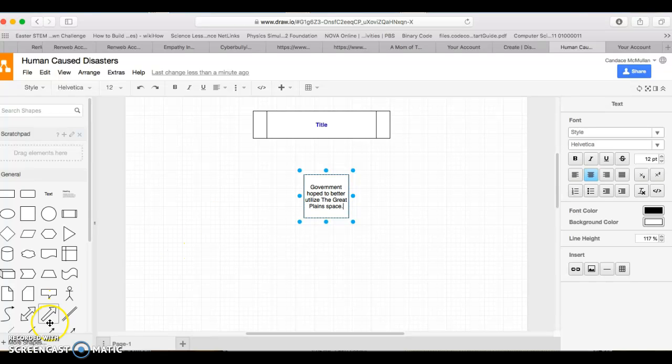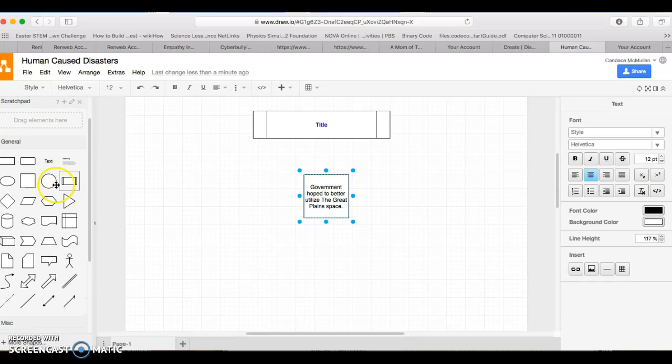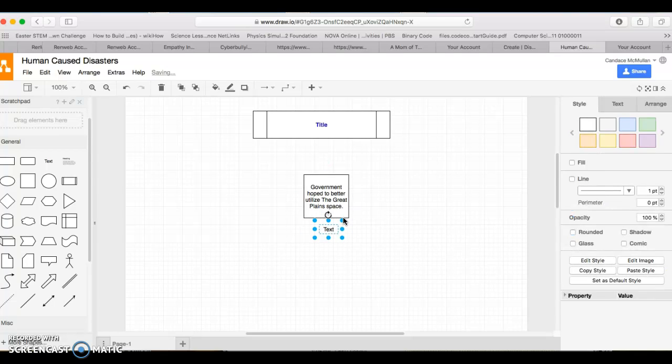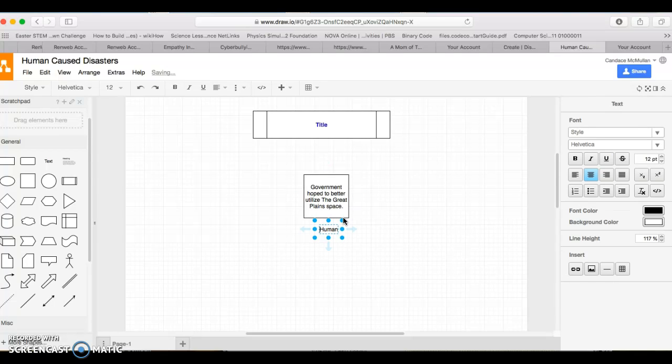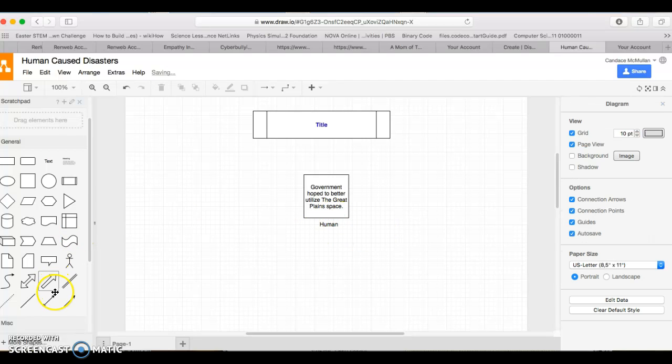Okay, so from there, I'm also going to want to put in a caption, right? And so it's pretty simple because you could put in a small box below it to make a caption, or you could just put text in below it. So let's come over here. If you just wanted text to make your caption, you could just say human, because remember, you have to talk about whether this was human or nature caused. And I know that some of you have already talked about how almost everything is human caused in yours, and that's fine. So sometimes though that will not be the case.